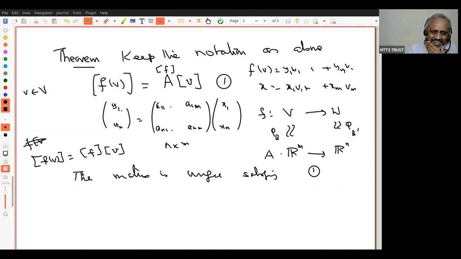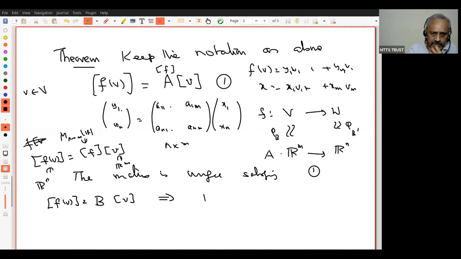Okay, right. So this is a matrix. I claim this matrix is unique because notice that this is a vector in Rn. This is a vector in Rm. This is going to be a matrix in n cross m to R. You understand? So if you give me some other matrix B which satisfies this condition, namely f of v equal to b times this, then I claim this b is nothing other than f. That is our A now. I decided to call it A.